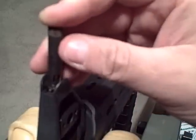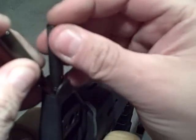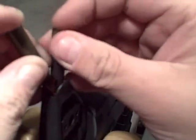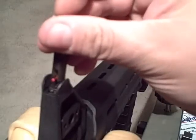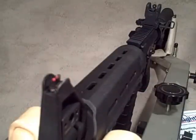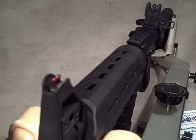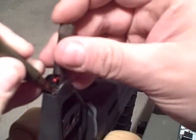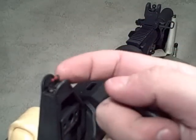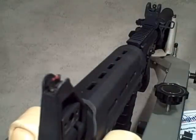But this style, because there's so many other places for the detent to come up and stop the sight post, you have to push down on it, and I always just use a bullet for that. And then I can twist the tool, which is going to twist that Sight Link into place, and now the detent comes up far enough there to stop it from wiggling or anything. Now I've got it set up with the smaller dot in the rear, and the larger dot's up front. But if I wanted to switch that, I just push down the detent and give it a little turn. Let the detent snap back up, and the larger dot is towards the shooter, and the smaller dot is up front.